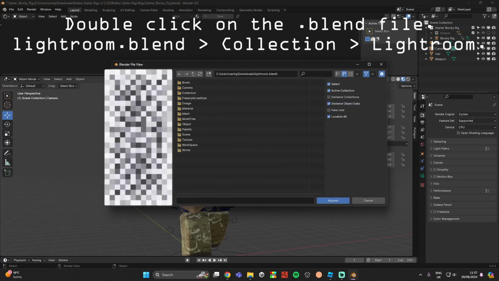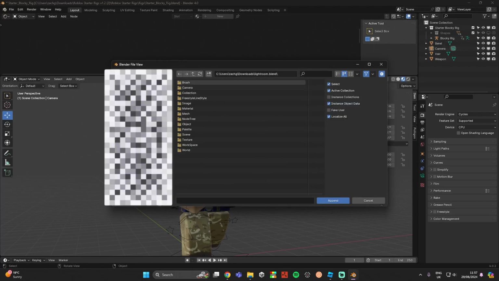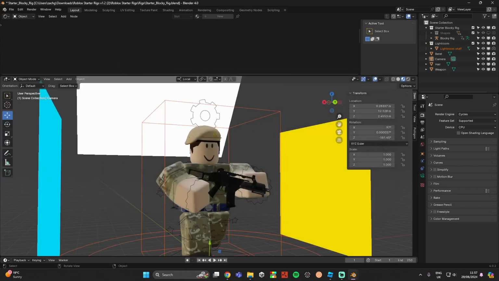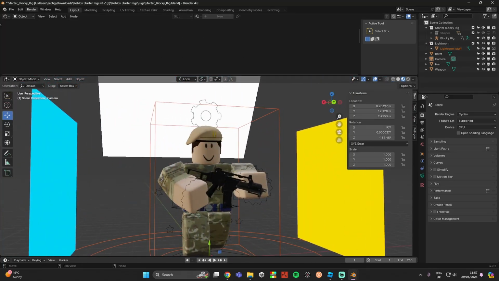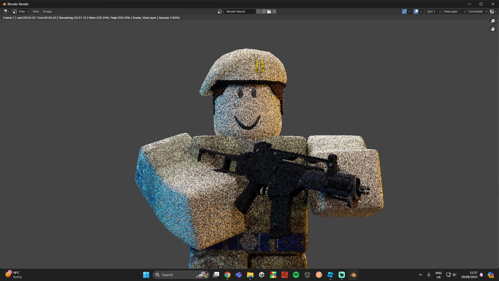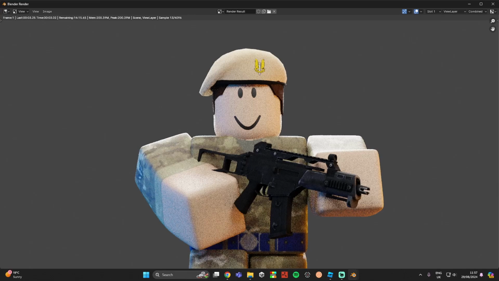So I've downloaded it here. Double click on lightroom.blend, and then make your way to Collection and Lightroom. That will import all the lights. So it will look a bit jarring at first because of rendering, and also it's quite bright.